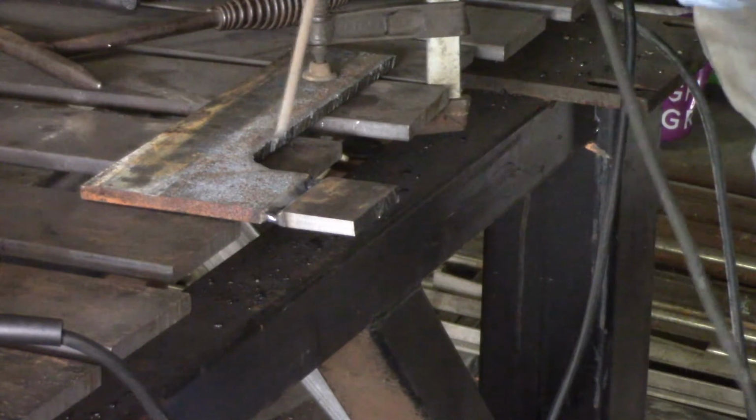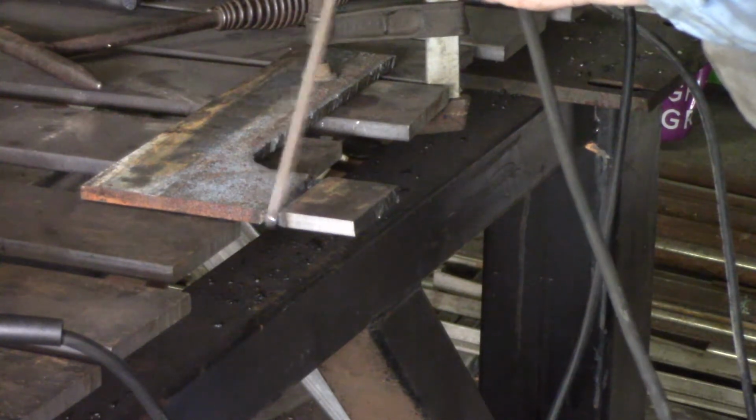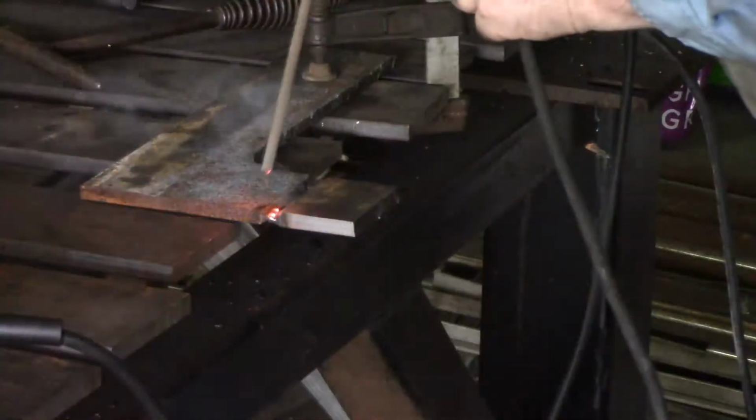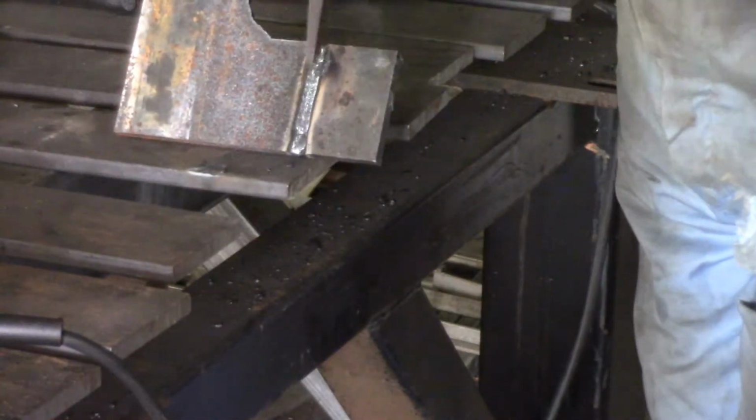Alright, that keyholed beautifully and came right through onto this backside. I actually don't know that I need to tack this backside. I'm just going to go ahead and weld it. And through nicely. Really nice bead. Nice penetration through to that backside. You've got a tack on each end of this side, of course. And the 70-24 rods used flat, do run a really nice bead. So, a few more passes over him, fill him up both sides, and he is done.